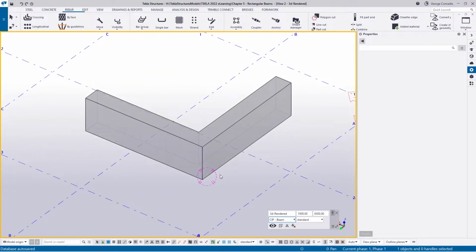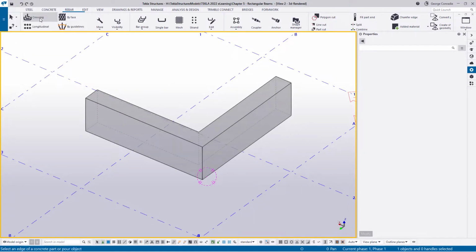So what I intend to do here is to show ligatures down this side and this side at, say, for instance, 300mm spacing. I also want to create 2 bars on the bottom that overlap in this corner. And I want to create 3 bars on the top that overlap in the corner and have some sidebars. So let's see how we can do that.